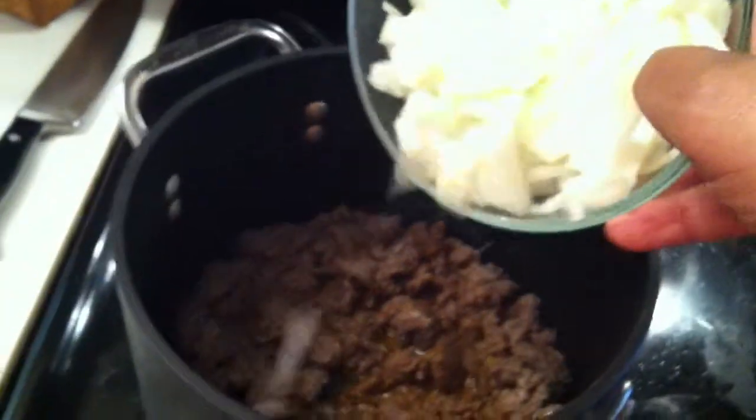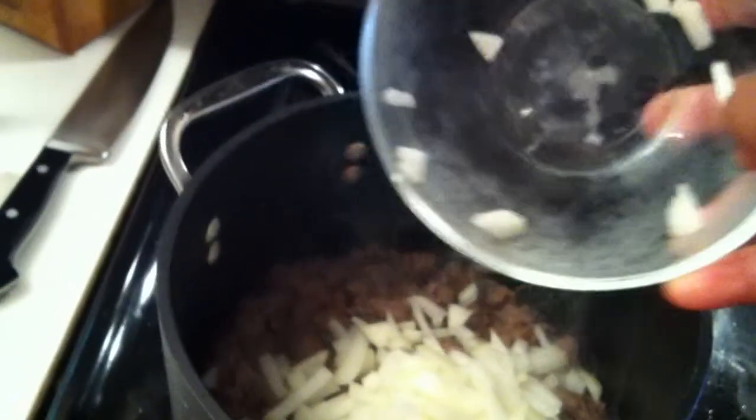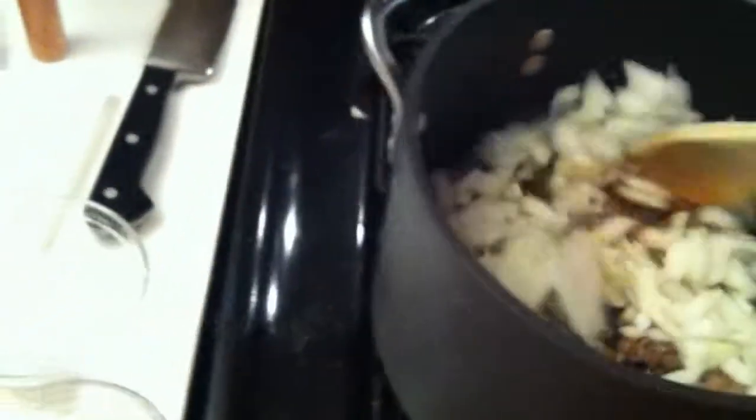I'm still having to look at the camera and do that thing. Onions go in. Let's brown our onions. I want to get all the onion in there. I'm going to let that cook for maybe 2 to 3 minutes, okay? And don't worry, because this will finish cooking.